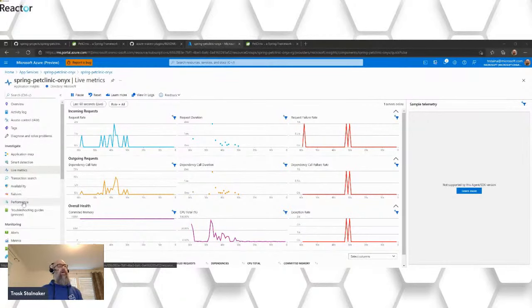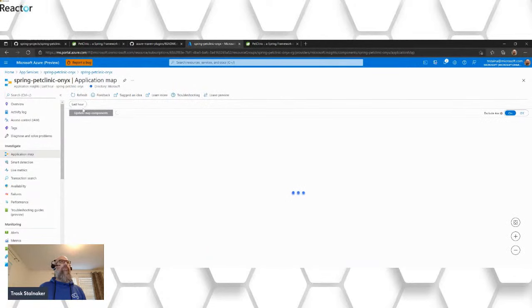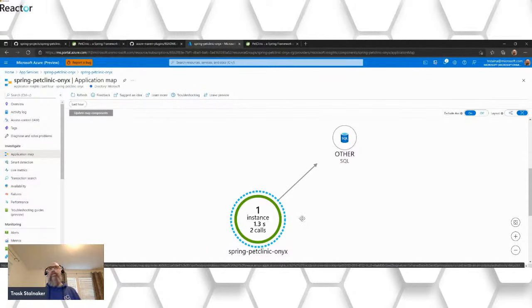Then let's hop down to the application map. Rory showed in the lab that he's designed a really cool full microservices app with multiple nodes, an API gateway, all of these, and you can really see the power of the application map.